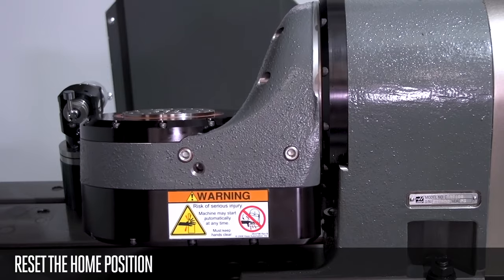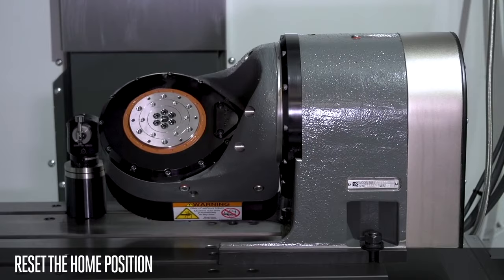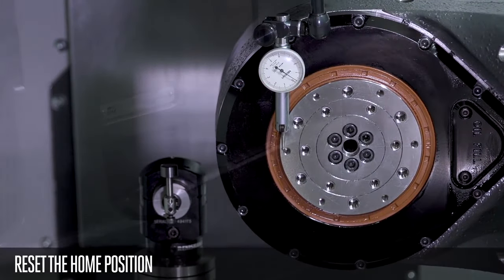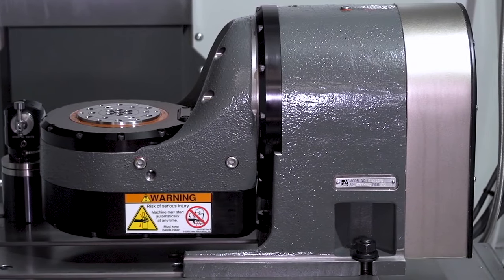With the A0 set when the platter is flat, I just have to rotate the A axis up to 90 degrees and indicate the platter parallel to the X axis. I tighten everything up and my rotary table installation is complete.